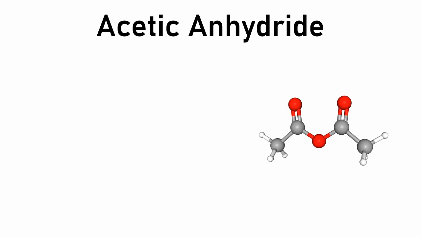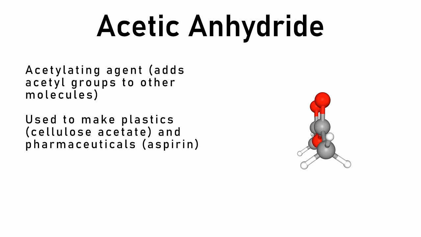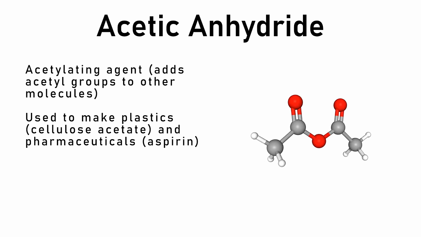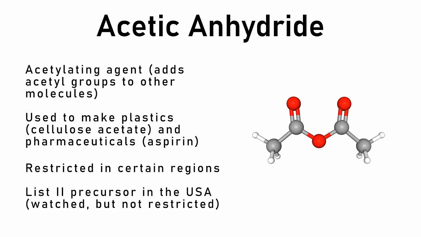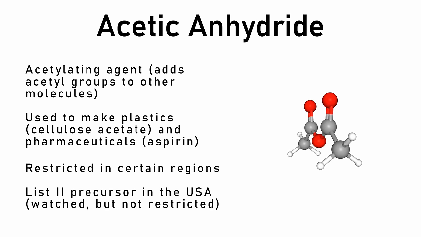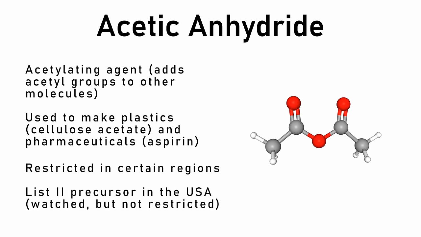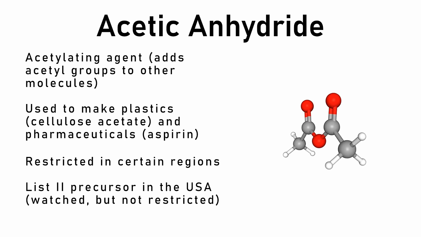Acetic anhydride is an extraordinarily useful chemical with a wide range of chemical and industrial applications. Unfortunately, it is fairly difficult to buy online since it is considered a restricted substance in certain countries. In the United States, however, it is only a List II precursor, similar to acetone or hydrochloric acid, so owning and making it shouldn't get me into any serious legal trouble.